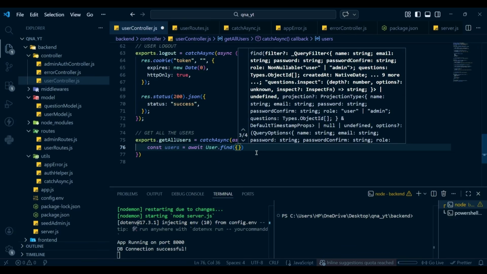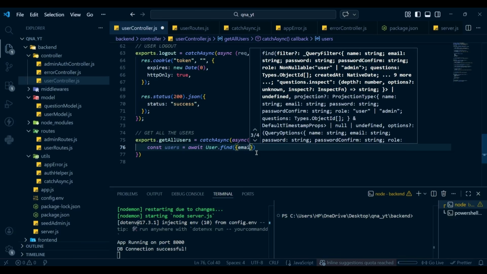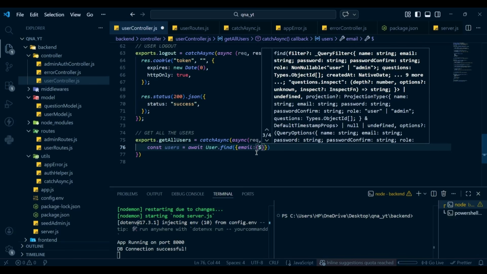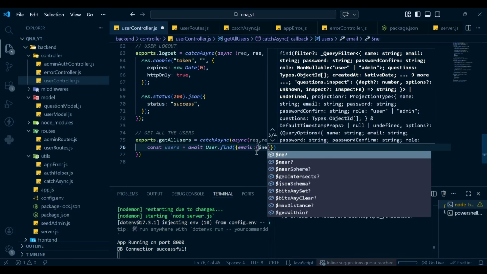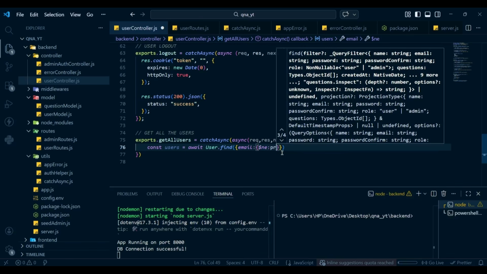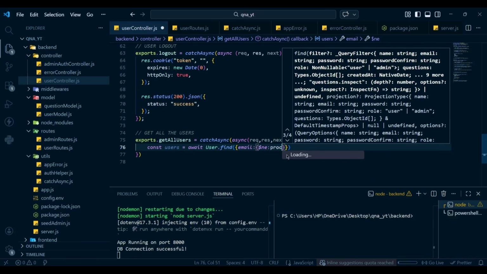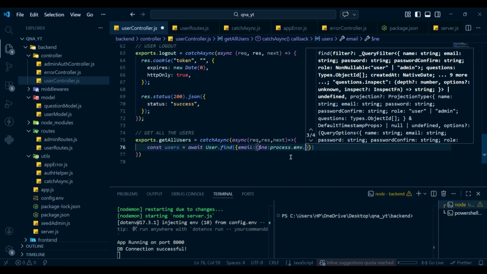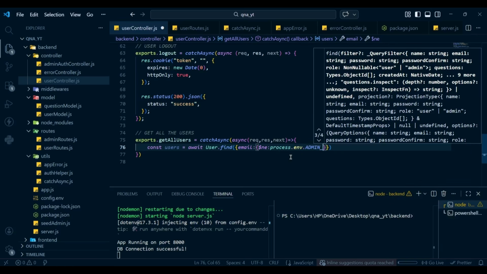and here we're going to find all the users except the admin, because admin is not a user. That's why we're going to remove the admin from the users. So here I'm going to use email, and email is here $ne, that means not equal, and then process.env.ADMIN_EMAIL.